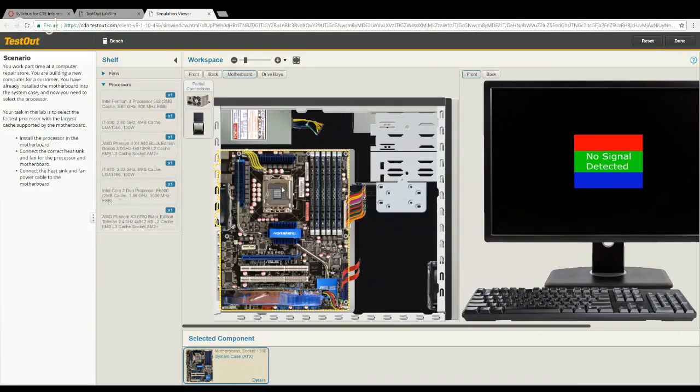So CPU goes here. In real life, there's this little metal part like lifts up, and then you put the CPU underneath, and then you close it back down. So what did I say? This one. And in real life, you can only plug it in one way because the pins match up. Be very careful with this because it's very delicate.